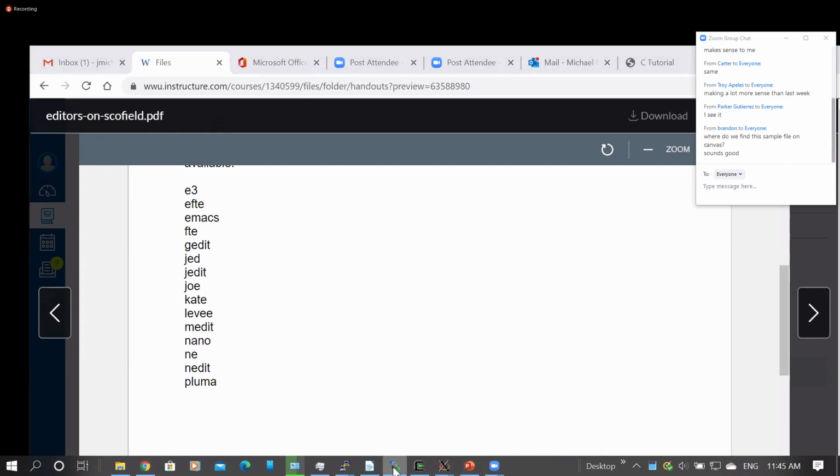You don't really have to learn anything other than two commands to be a novice running Emacs. You have to learn that Control X, Control S saves your file. Control X, Control C gets you out of the editor. Everything else is move the cursor around and type things in, and you can delete with backspace or the delete key.